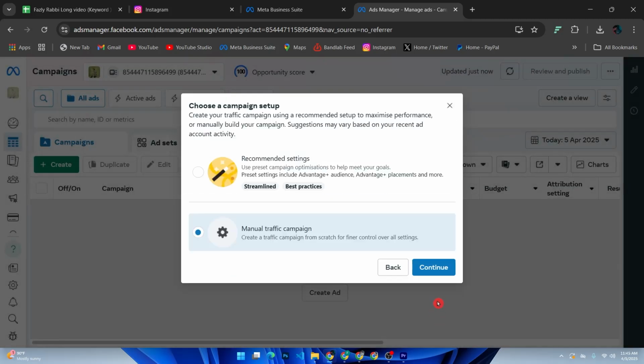Now define your audience like location, age, gender, interests, and behaviors. Use detailed targeting to get super specific. For example, target online shoppers, fitness lovers, or parents with toddler.